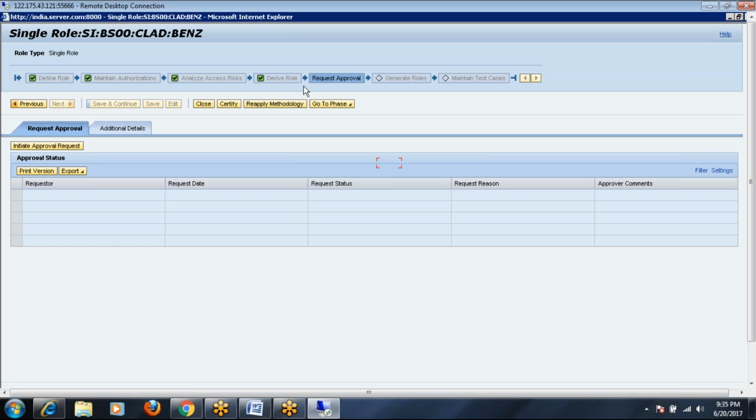So it will take a lot of time, I know. See, once all the process is completed, only after that can we move the changes to quality. Like the role is completed, then only you will move the changes to quality. That role is created actually in the development system, correct? Yes, correct. Then you start moving it to the production system.